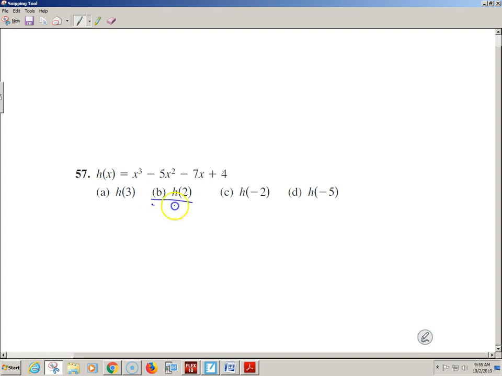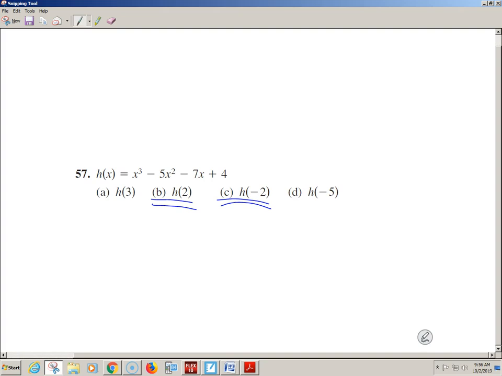Specifically, these ones are the most helpful for section 2.5. Because you see what your last constant is? What are the factors of 4? Well, 1 and 4, and 2 and 2, positive and negative. If I can find a 0, if I can find one that works, a factor, I can break it down with synthetic. Some of you are a lot better at mental math. You're like, that's 8, and that's negative 20, and that's negative 14, and that's 4. So negative 20 and negative 14, that's negative 34, negative 34 and 12, that is not 0.